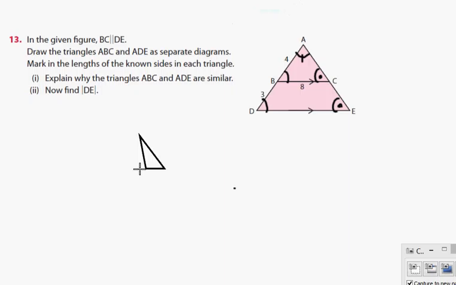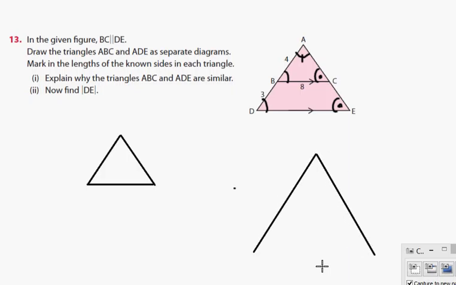Let's just draw it by hand today. So I'm going to draw ABC on its own. That's ABC, and the other one, I'm going to draw the small triangle and the big triangle. What I'm in effect doing is changing the question into the triangle ABC and the triangle ADE. And what we notice is we put in our three angles.